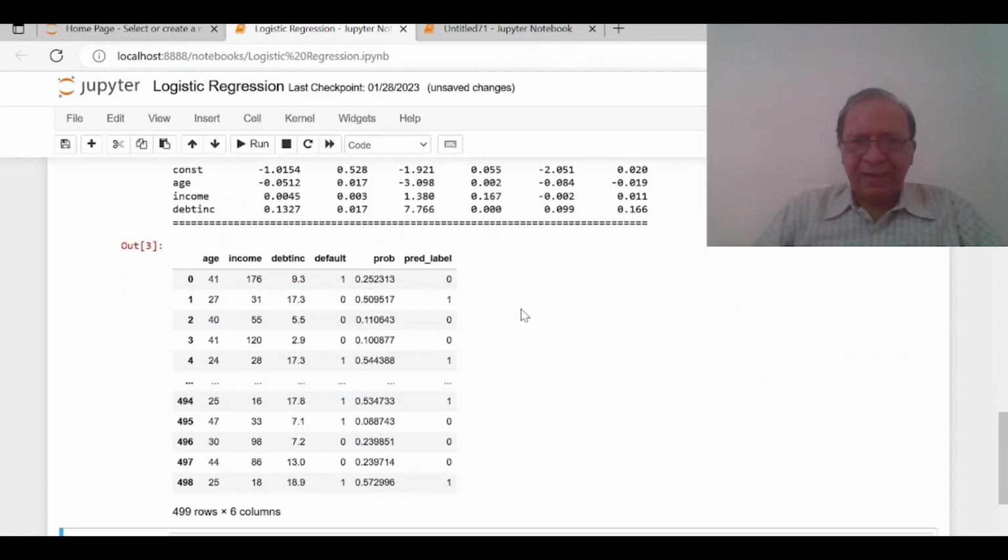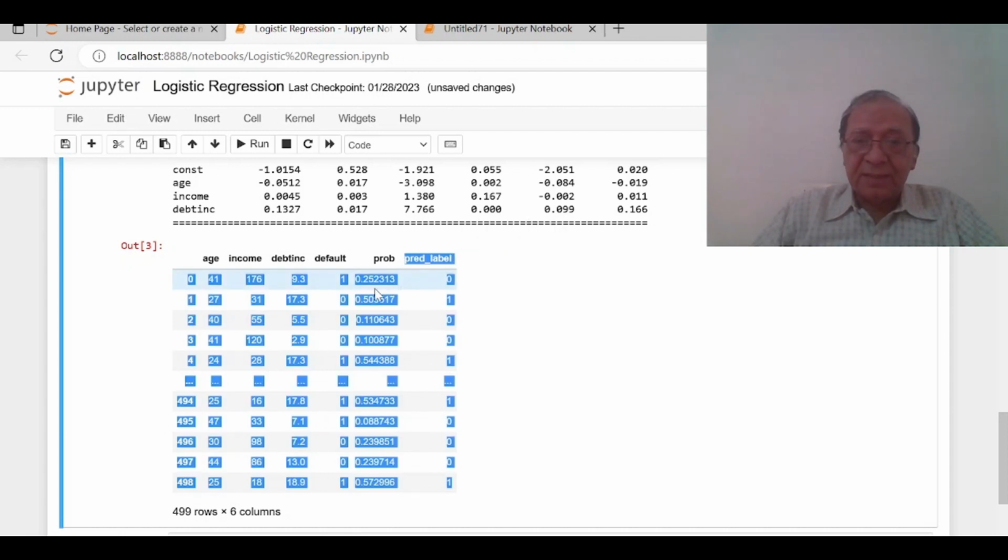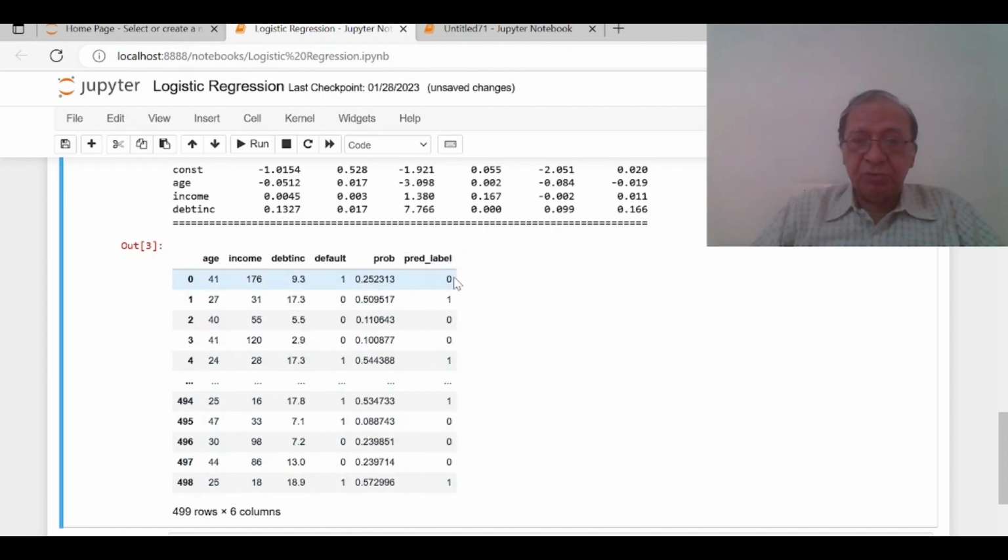So this is where we have found out the default. These are the actual defaults, 1 0 0 1 1, and these are the predicted defaults. If the probability is less than 0.05, it will give you 0. If it is more than 0.05, it will give us a 1.